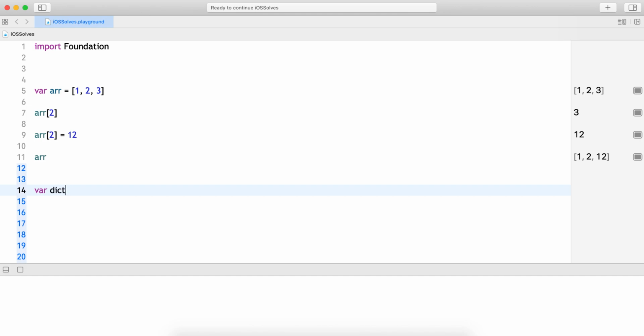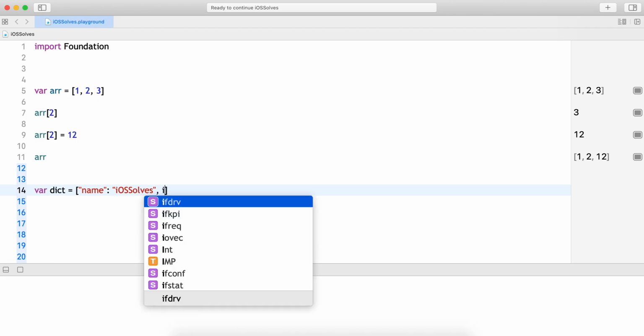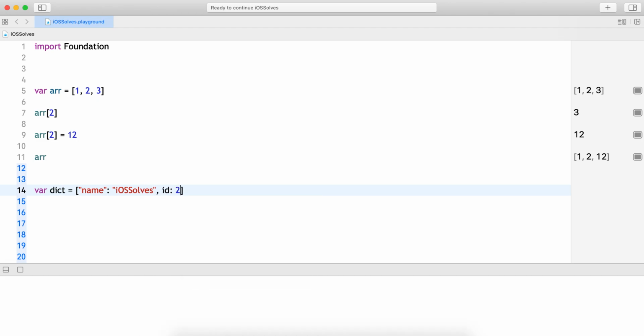For example, let's say key value pairs. I'm taking a dictionary where name is a string value, and id is 2.